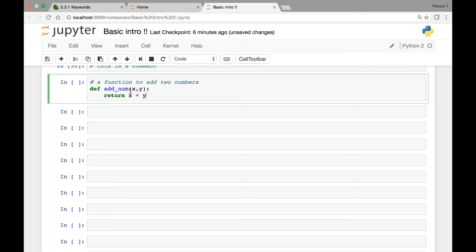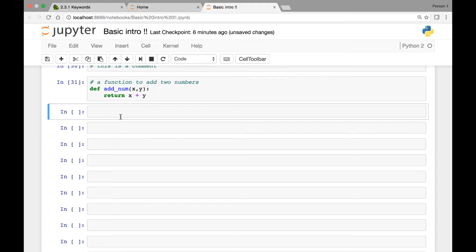So this is a function that will take two variables x and y, and return the sum of the two variables. And here I use the comment, a function to add two numbers. So this comment is a description of what this function does. Whoever is reading the code will know that this is a function that will add two numbers. Okay, so that's how we can use a comment to add more description to our code.